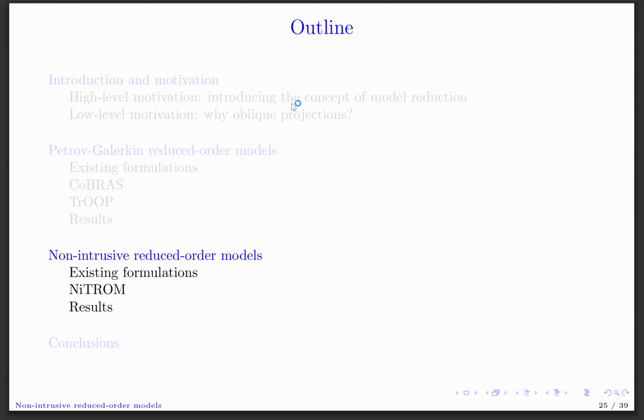Okay, so this is the end of the first half, I guess, well, first two-thirds, and I'm going to go into some non-intrusive modeling. All these approaches were intrusive. What do I mean by intrusive? In one way or another, to assemble the model, you needed access to the underlying source code, especially if you want to have access to adjoint information.